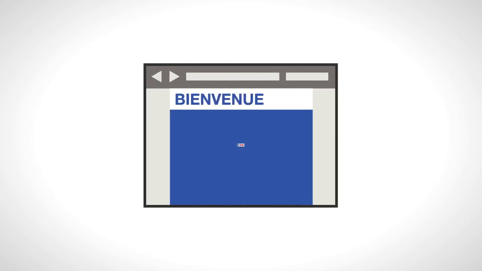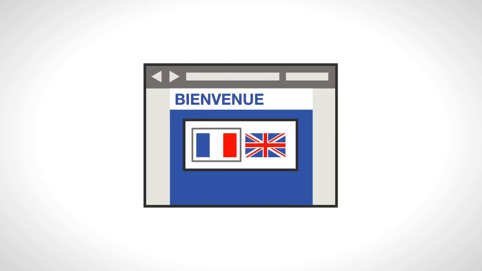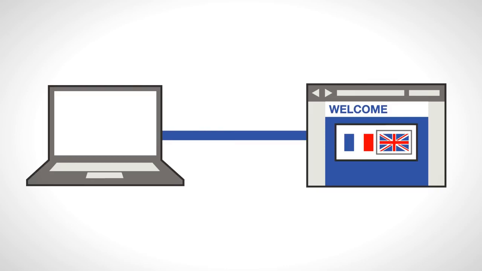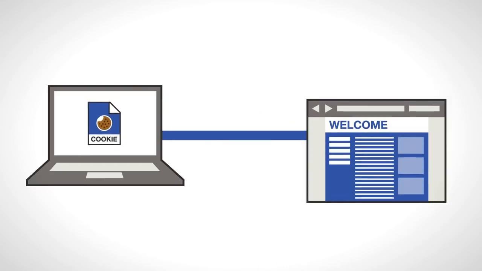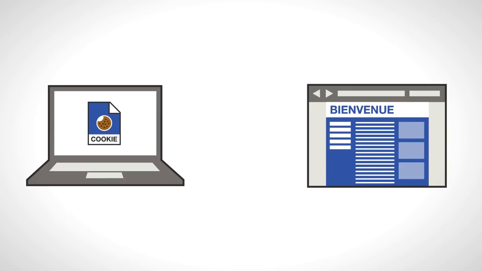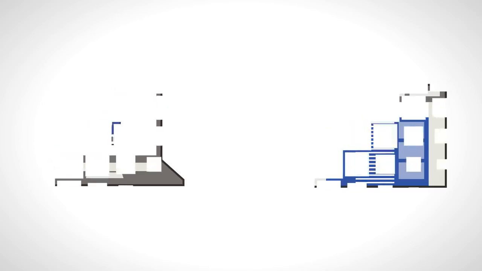For instance, imagine selecting a certain language for a website you'd visit. You tell the website, "Hey, I'd like to view your website in, say, English." The website would then save that information to a little document, a cookie, on your computer. The next time you'd visit that website, it would be able to read the cookie it saved earlier. That way, the website could remember your language and let you view the website in English without you having to select your language again. Pretty handy, huh?